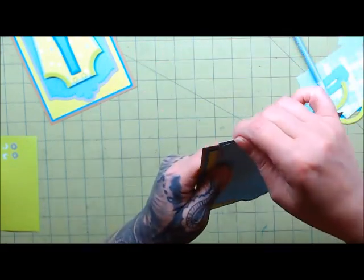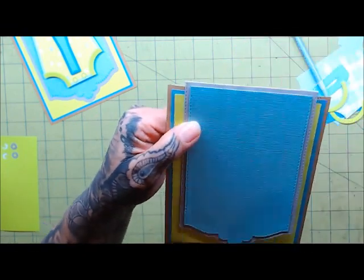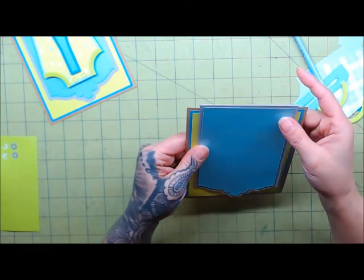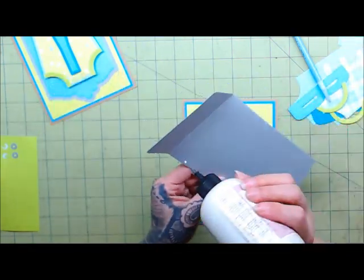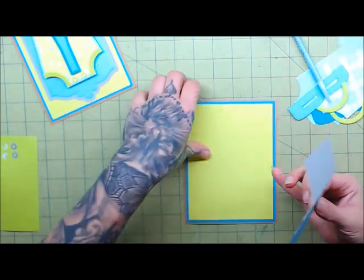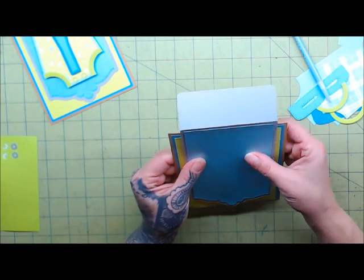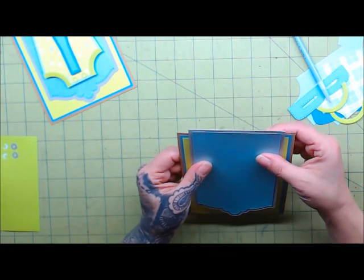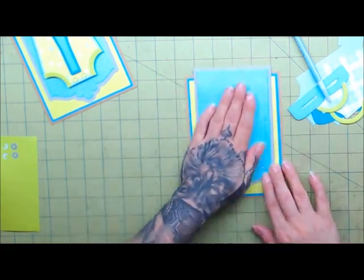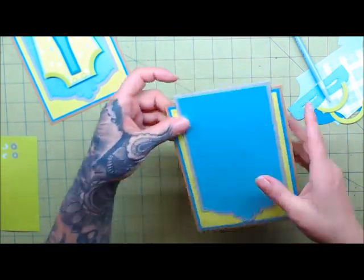So you want to have a little step. You can see right there. And this part here, we're not attaching yet because it's what's going to tuck over our ribbon and keep our banner in place. So we can go ahead and glue this piece down. And you want to center it to your space. You can see right there.